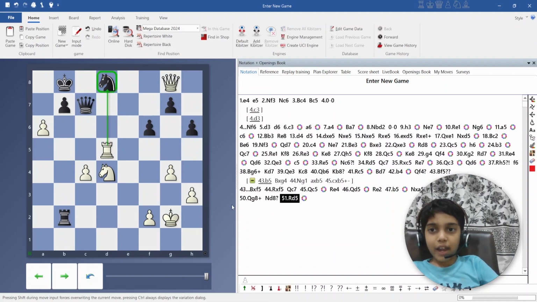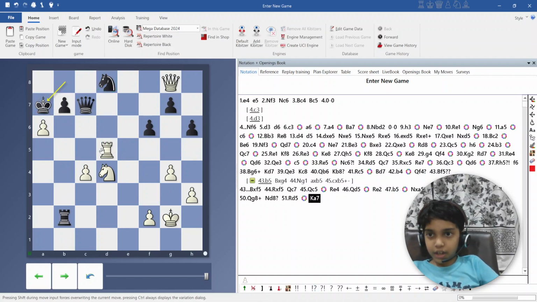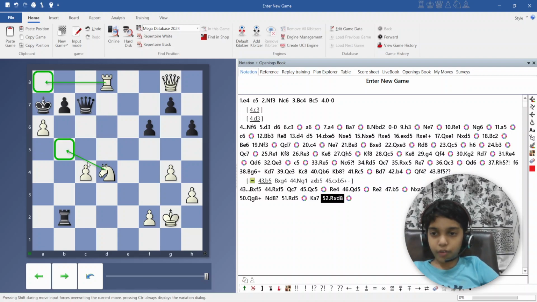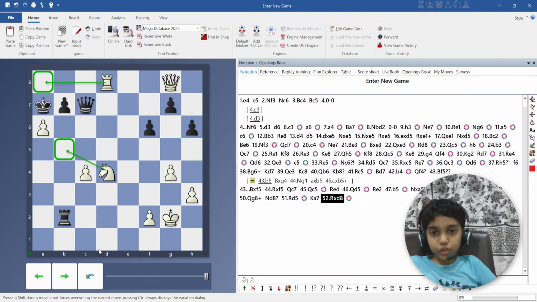Rook d5 attacking the d8 knight, king a7, and then rook into d8. Resignation. Rook a8 is coming, knight b5 is coming, white is a whole piece up, the king is safe. It's resignation from black. Black resigned. Amazing. Just amazing. It was a crushing game.